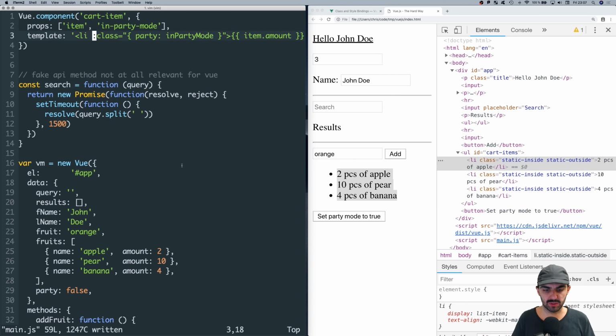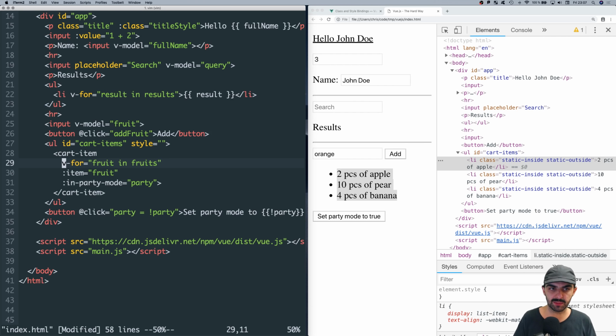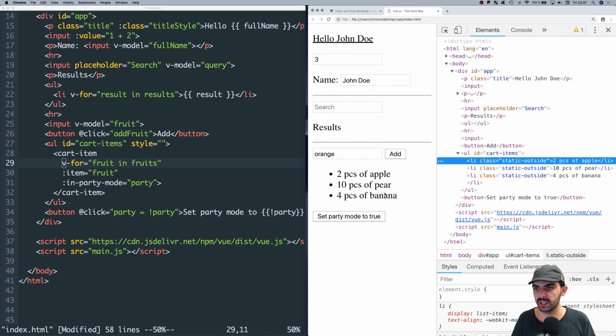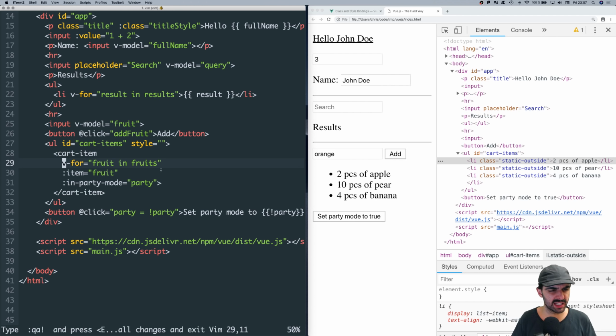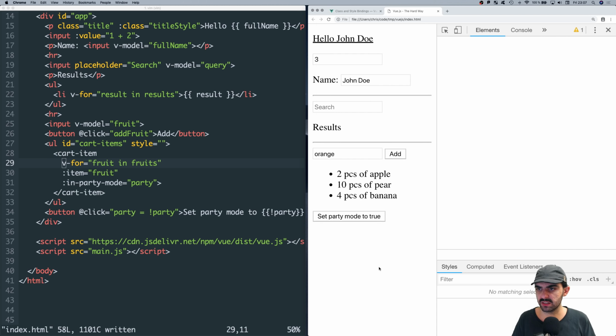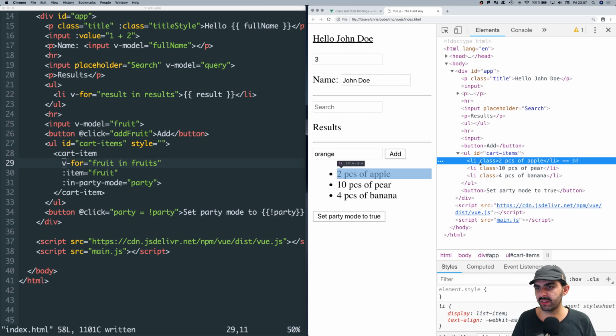So let's just drop those because we don't have to think about that, because that was an example from last time. So if I now refresh, no, wait, we still have static outside. Maybe I just forgot to save this. I'll save this, refresh, right. So now we have LI elements. We have the existence of the class attribute, but we have no values passed to that, right? We don't have any set classes.